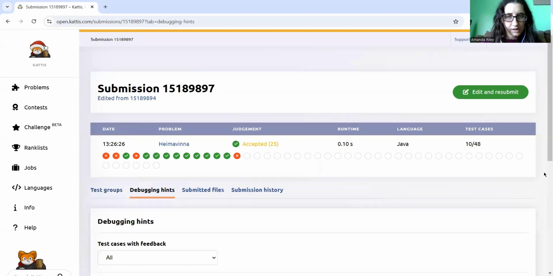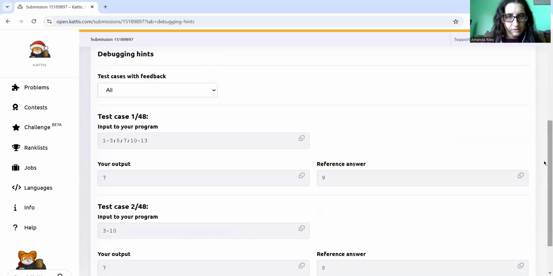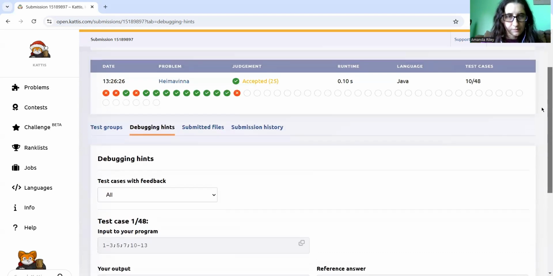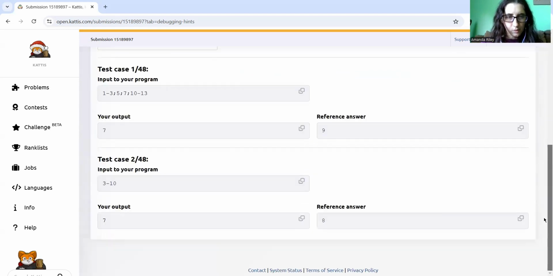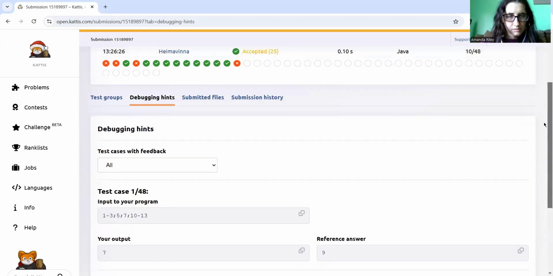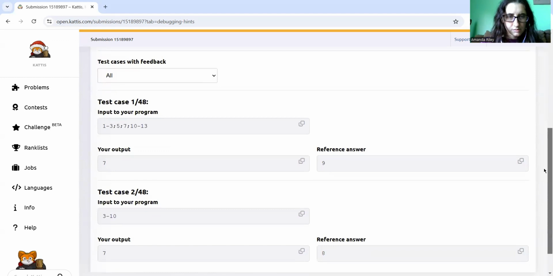I'm curious which one I got correct. All right, it's only going to tell me the first two test cases, and I got 7 for both of them. So I'm wondering, let's see.